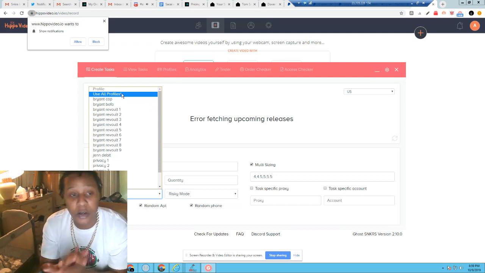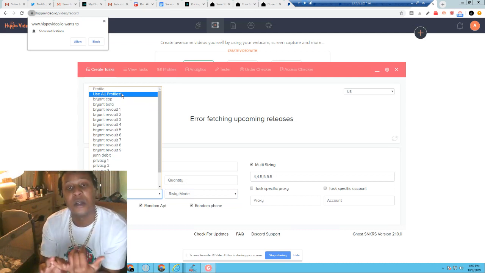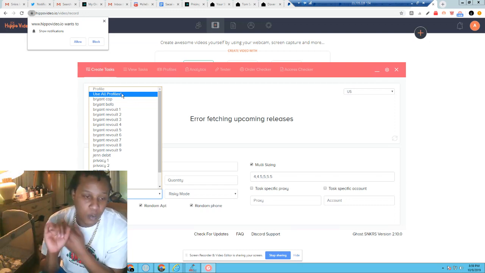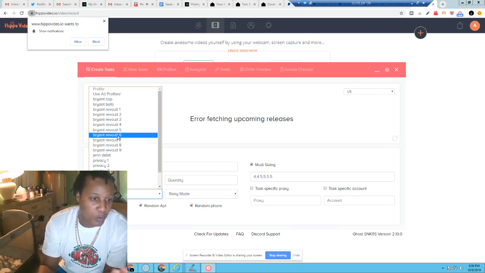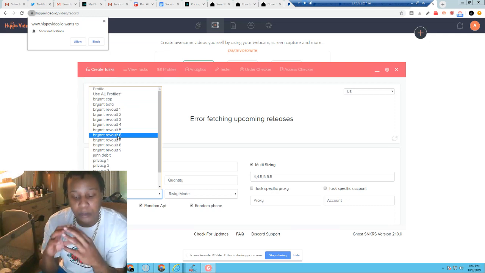If you guys need more card numbers, you need to generate more private card numbers. Go with Privacy, go with Token, go with Revolt. Now Revolt, they finally came to the US. As you can see, I have a whole bunch of Revolt cards. You do need to have the money in your Revolt account before you can purchase the shoe.